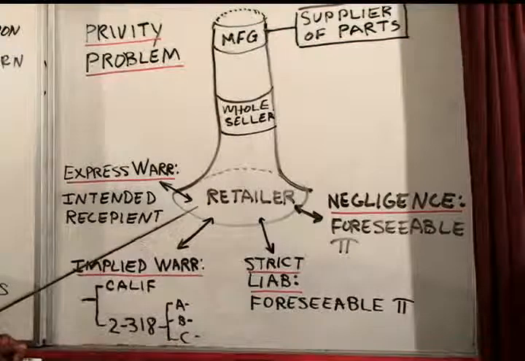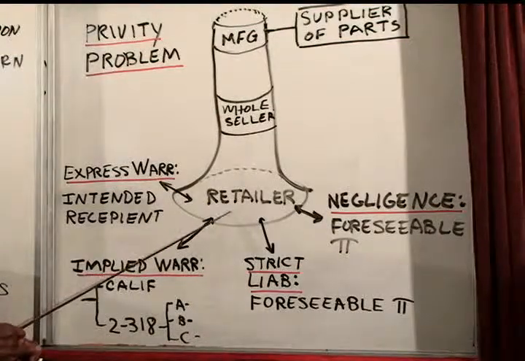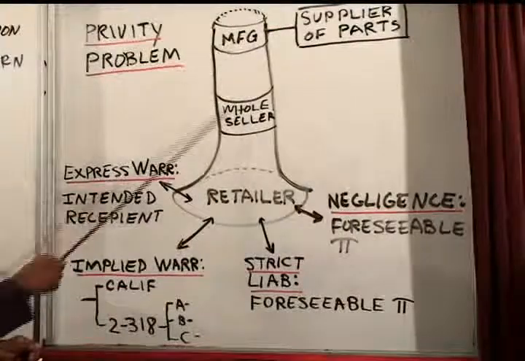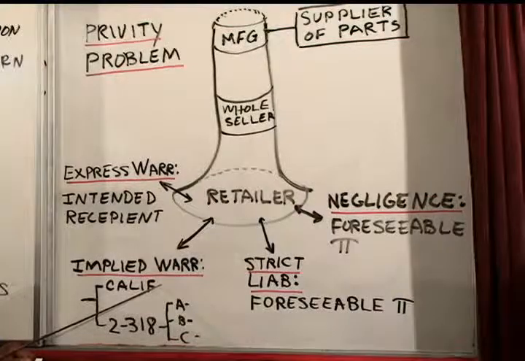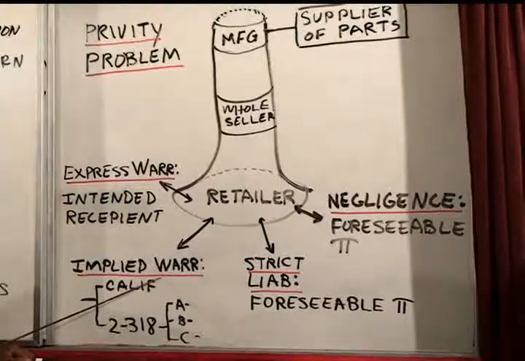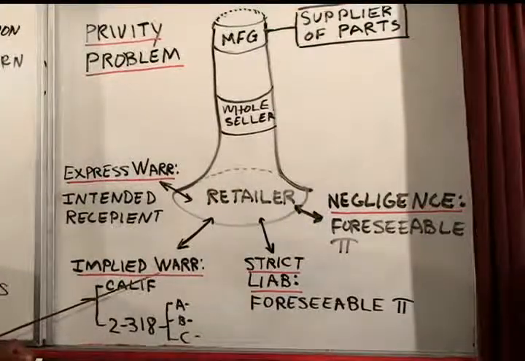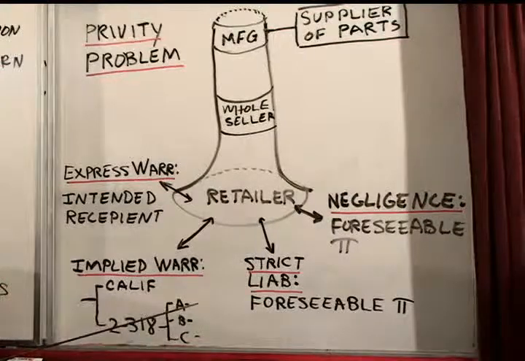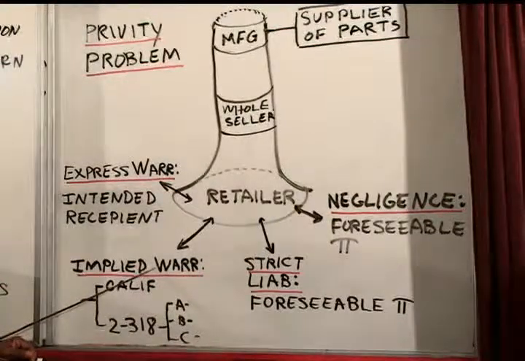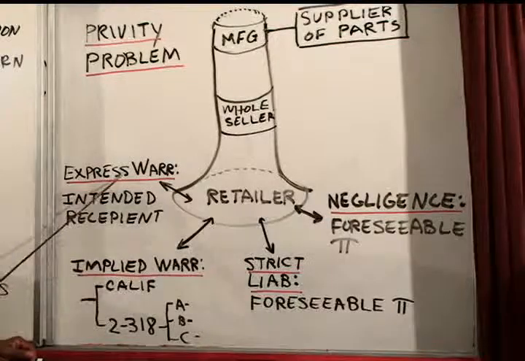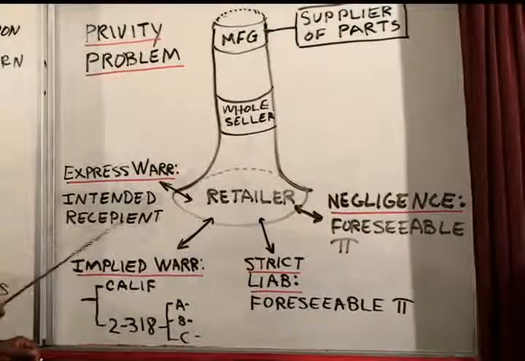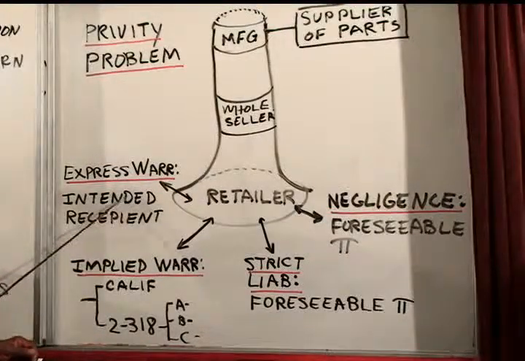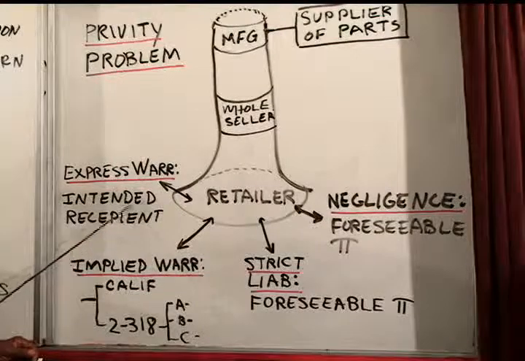Who can you sue? You can sue the retailer who made the implied promise, wholesaler or manufacturer, any of those people. If you're suing for consequential damages, then you can only sue the retailer, because it would not have been foreseeable to the people further up the line that your consequential damages would occur. And finally, if you're suing on the basis of an express warranty, if a person made an express warranty wherever they are in the chain, whoever the warranty was intended for, if that person gets injured, that's who can sue.